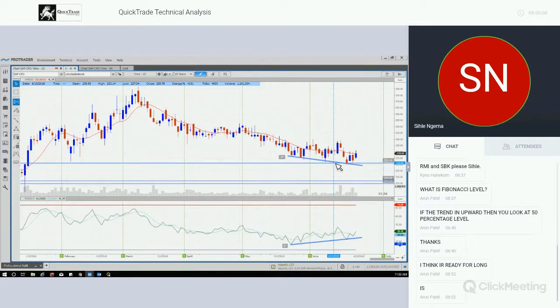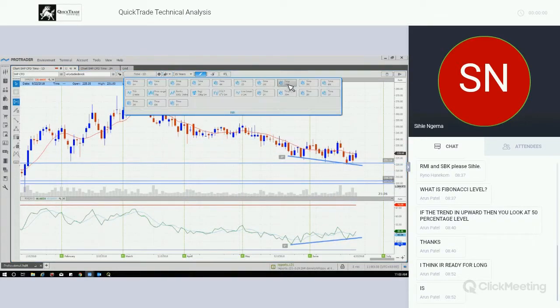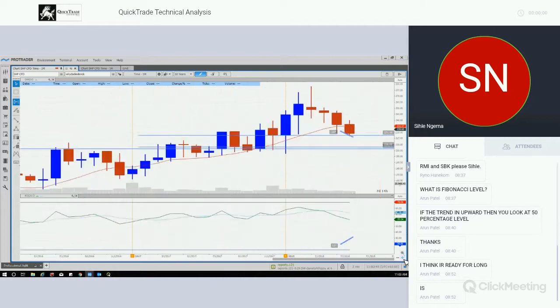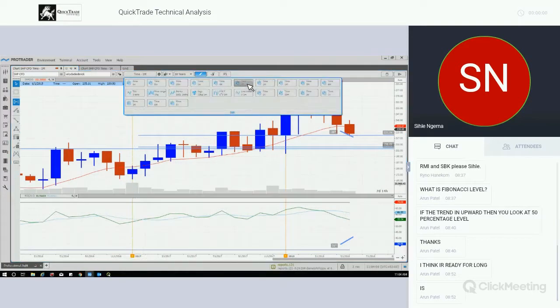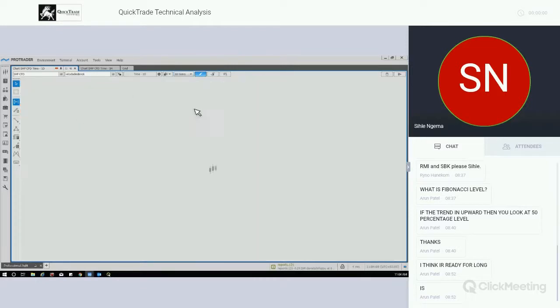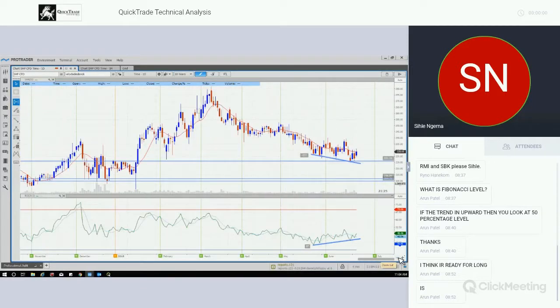Do you guys have any questions? Is there anything that is confusing you on ShopRite? I understand that when you look at ShopRite on a monthly time frame, the monthly time frame is saying sell, but currently it's possible that we may get a bounce that's going to push us up to 245, 250 levels, and we are looking at the previous quarterly close. The previous quarterly close is supporting us there, so I think there's a good chance that you're going to see ShopRite picking up from this point here. I know some analysts are saying that there isn't value on ShopRite, but looking at it technically, it says there's a lot of value.